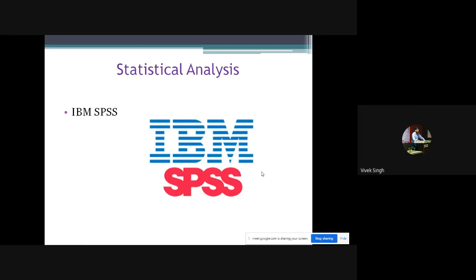So IBM SPSS, I have delivered a few trainings, but the need for these kinds of trainings is from outside India only, not in India. I don't know if they use these statistical tools here. They might be using it. It's a well-known software, SPSS. It's used specifically for statistical calculations.